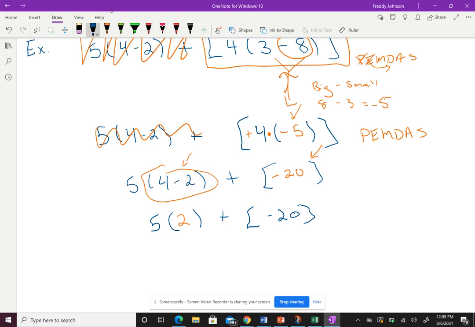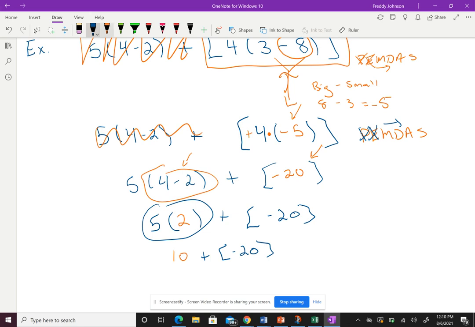So now, again, I'm using PEMDAS. Do I have any parentheses? Yep, there's parentheses here, but can I do anything inside? No. So parentheses are done. Any exponents? Nope. Any multiplication or division from left to right? Oh, yeah, right here. This is multiplication, so I'm going to multiply those together real fast. Why is it multiplication? Because the number is directly out front of the parentheses with no plus or minus. If there's no plus, can't be added. If there's no minus, cannot be subtracted. If there's no fraction and no division sign, I can't divide. So it obviously has to be multiplication. So that's going to give me 10, and then plus, and then this is -20.